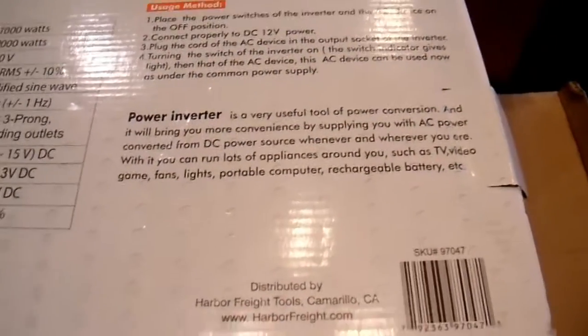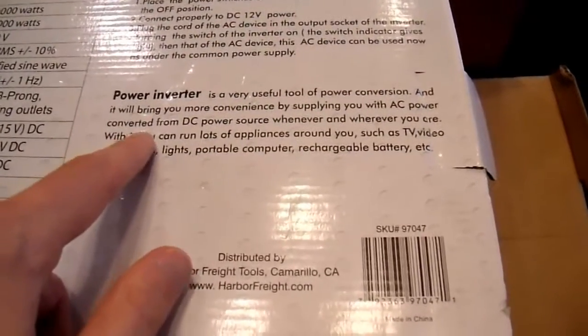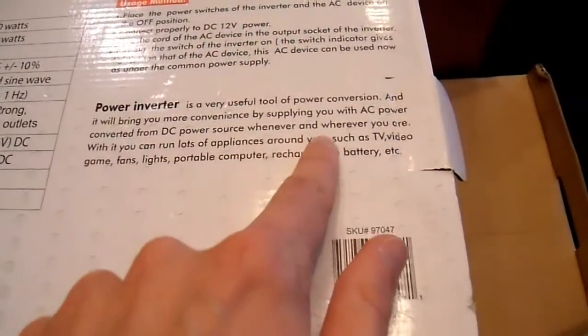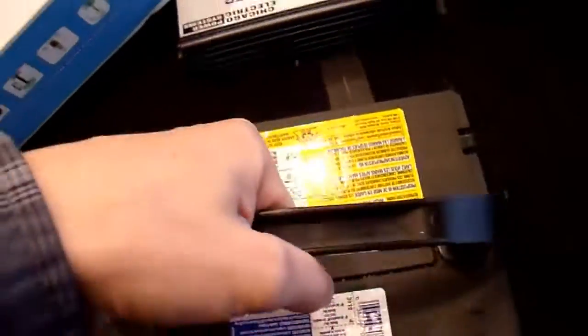I also think that this is kind of funny. It will bring you more convenience by supplying you with AC power converted from DC power source whenever and wherever you are. Sure, as long as you want to carry one of these around everywhere you go. Wherever you are, my butt.